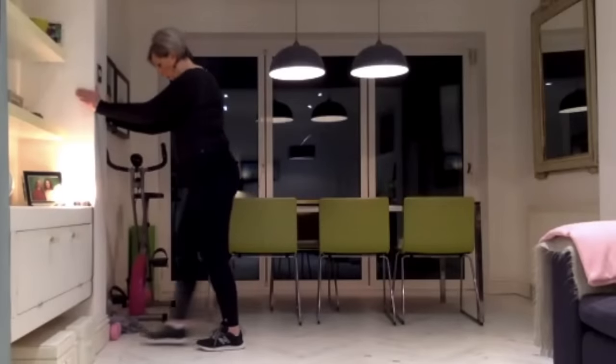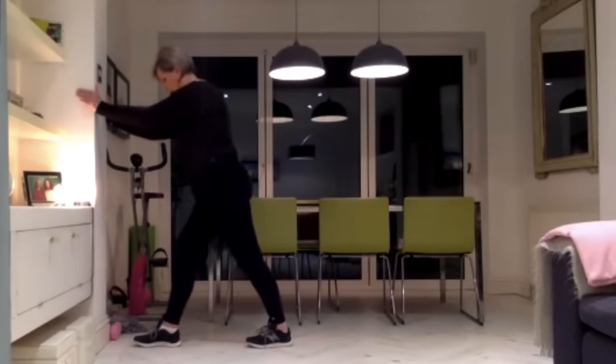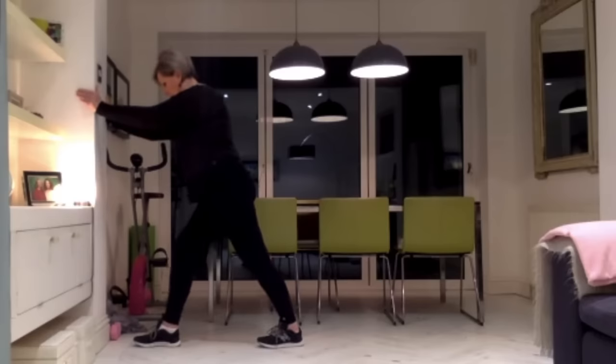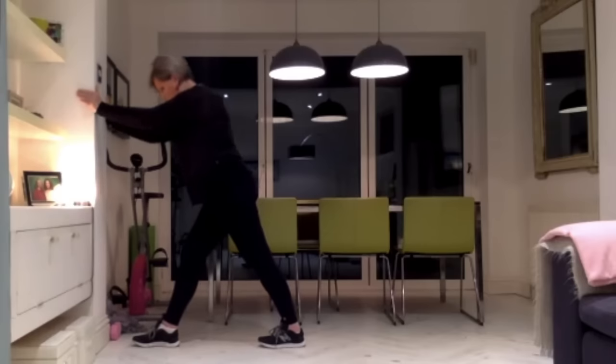Okay, let's finish off with a calf stretch then, because we did our calf raises, so we need to stretch them out. So if you face the wall and put your hands at chest height, now step one foot close to the wall and take the other one a decent distance away. That's it. Now, just like we talked about earlier on with regard to the positioning of the feet, make sure that both feet are straight and facing forward. You'll find that the back heel will want to kick into the centre.